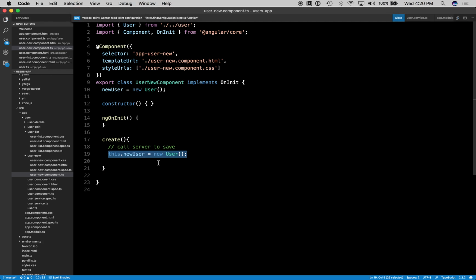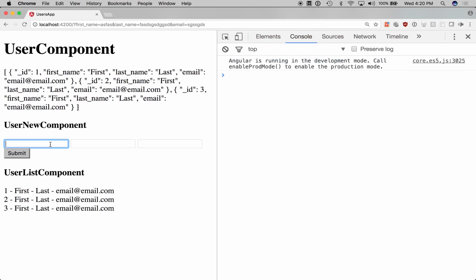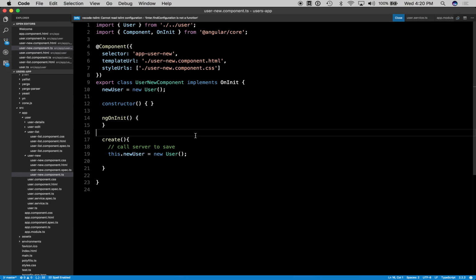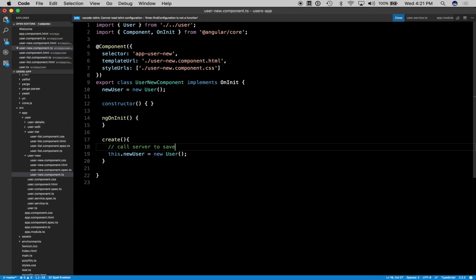And this is interesting because what I'm doing here is I'm redefining the pointer. So here I'm defining the newUser object, or rather label, to be now the address of this new object that was created in line 10. Here I'm redefining this label to be pointing to a new object we created in line 19, and that would happen every single time I hit create. This is a way to avoid my new objects going into my list from repeating themselves. Anyways, let's not spend too much time on that because when we save to the server, that won't matter too much. This part here is the thing that will call to the server.